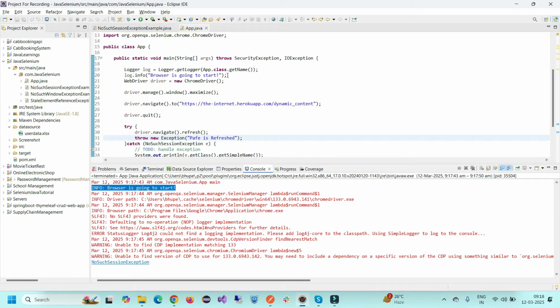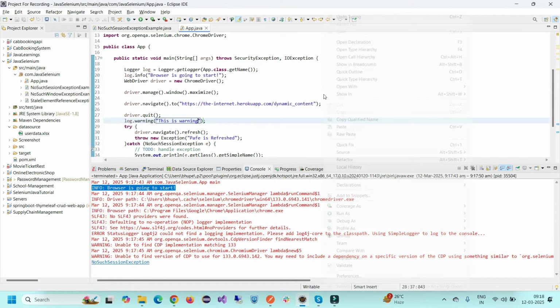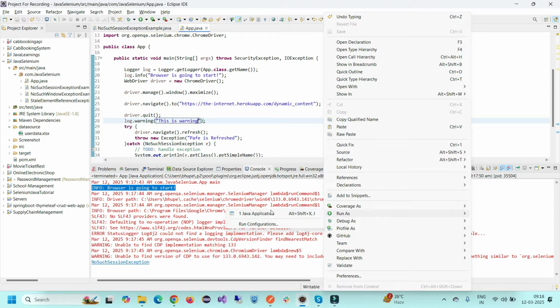Similarly, after quitting, let's say I'm going to pass another log over here, and we can say different messages. If you see the available methods for this, we can pass the warnings. For warning, I can call warning and pass a warning message. This is warning, right? And let's execute this now. So you will see it in a warning mode.